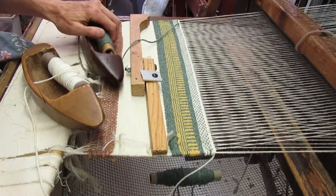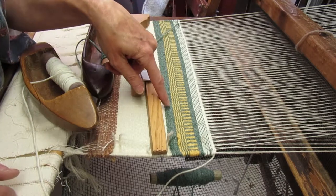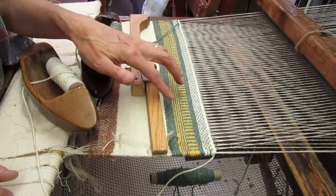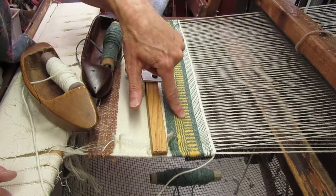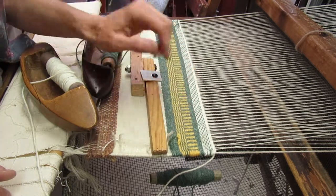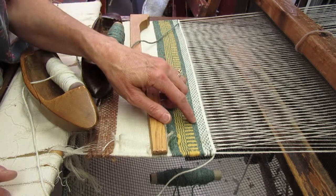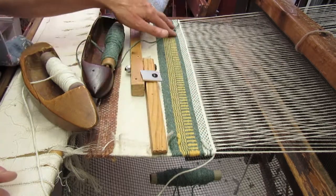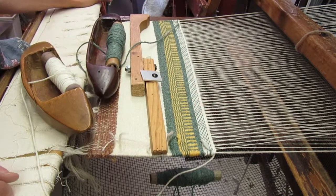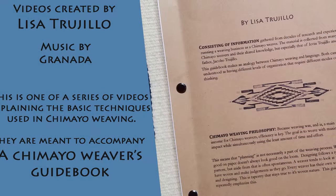So now we have done all of our different kinds of shuttle work. We've got some plain solid color, both in the background color and then some green. We've done some alternating rounds. We've done some paladar, which gives us that nice comb-like effect — the ridges. And then we've also done the alternating rounds and picks, which gives us that nice sort of beaded look. These are pretty much all that we have to work from as far as shuttle techniques — that's our language to build on for weaving Chimayo stripes.